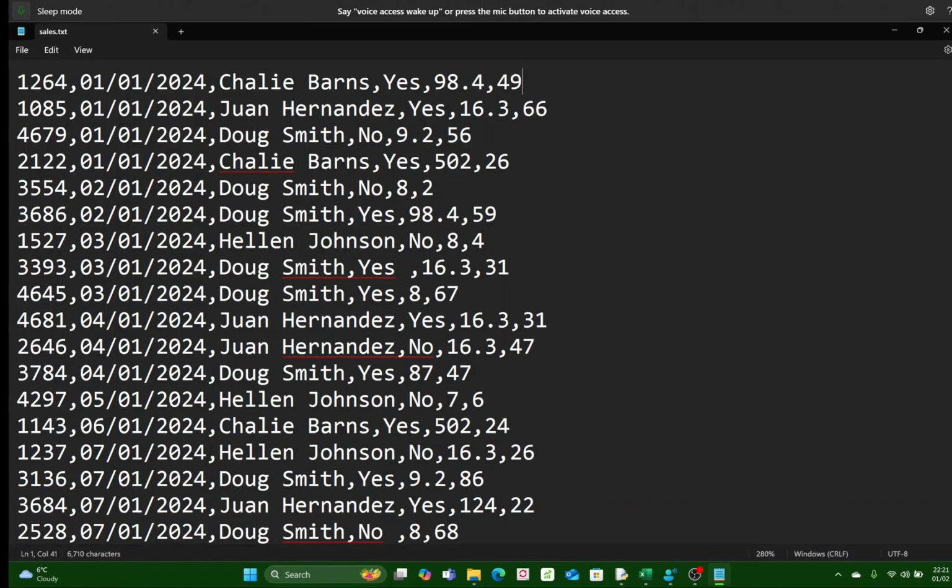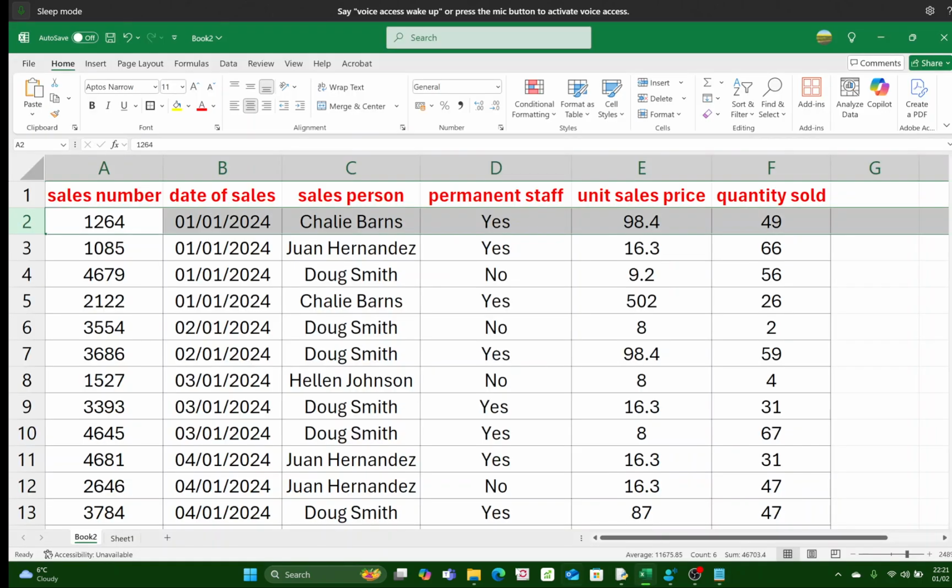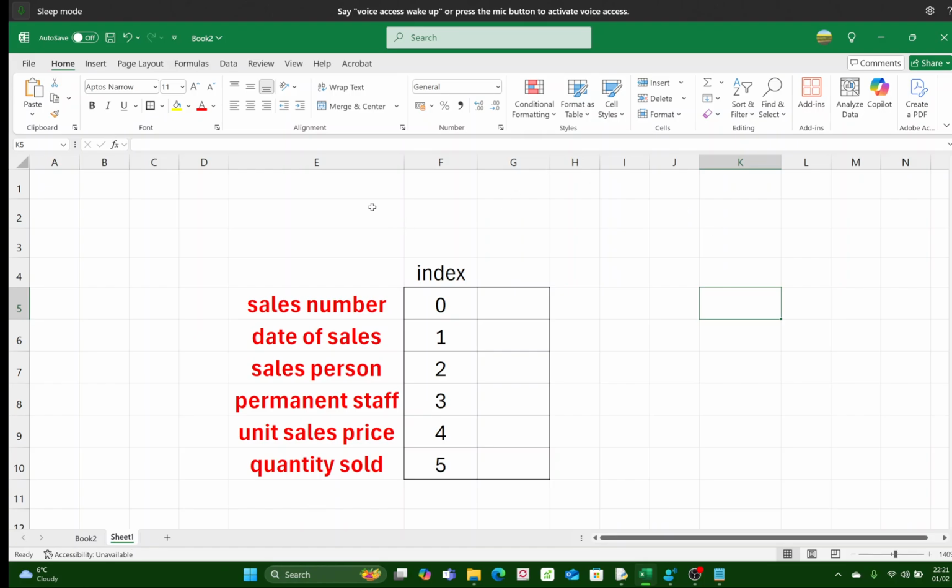So there's the text file, okay? That takes that line and strips it into a little table. The first row of the table will hold the sales number, in this case from the line I've just copied, 1264.